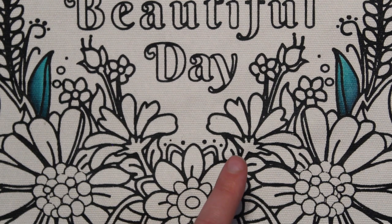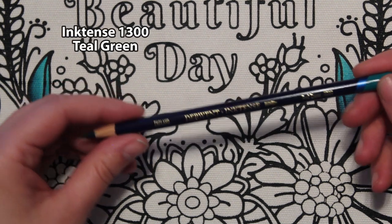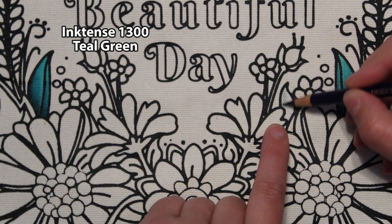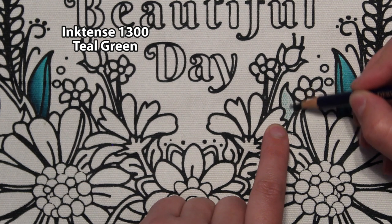So we're going to color just like these are dry pencils. You're going to see that. So Teal Green 1300, I'm going to lay this down, give my leaf a base coat, just like I do when I'm coloring on paper with my pencils.